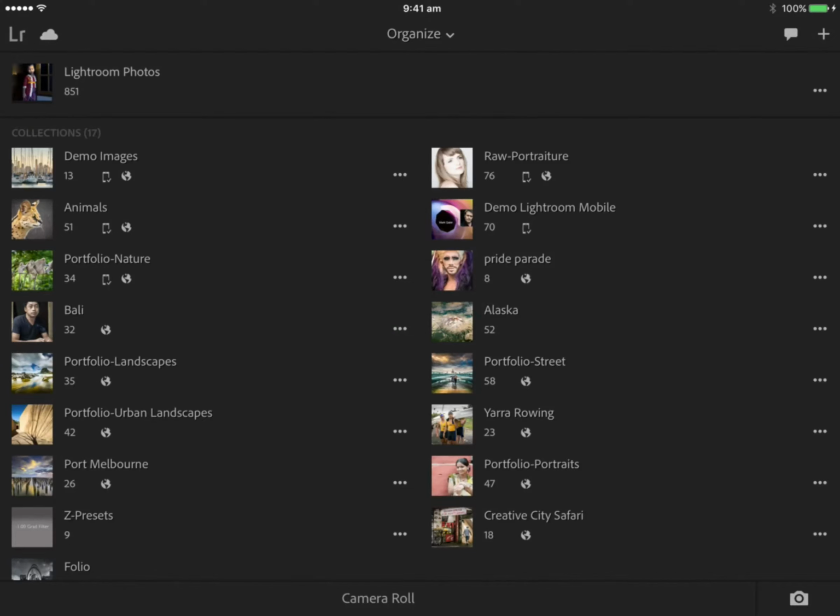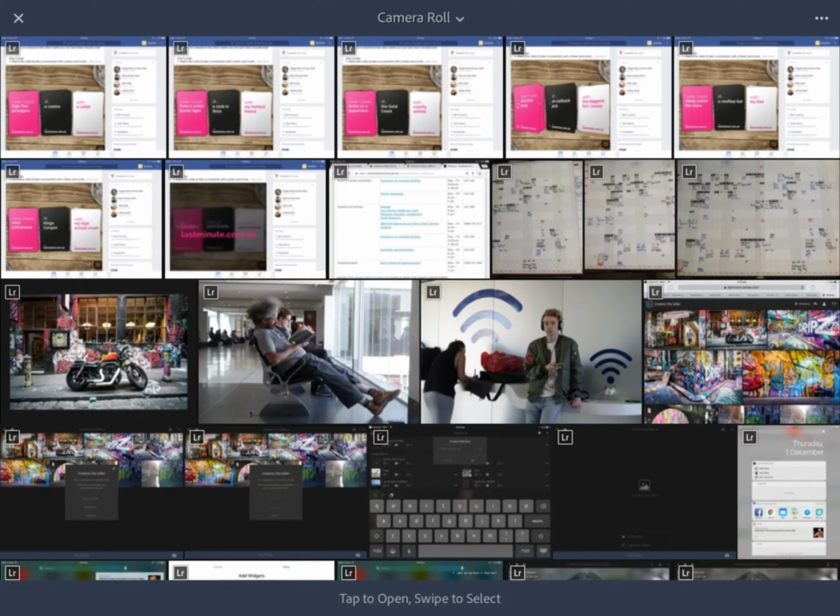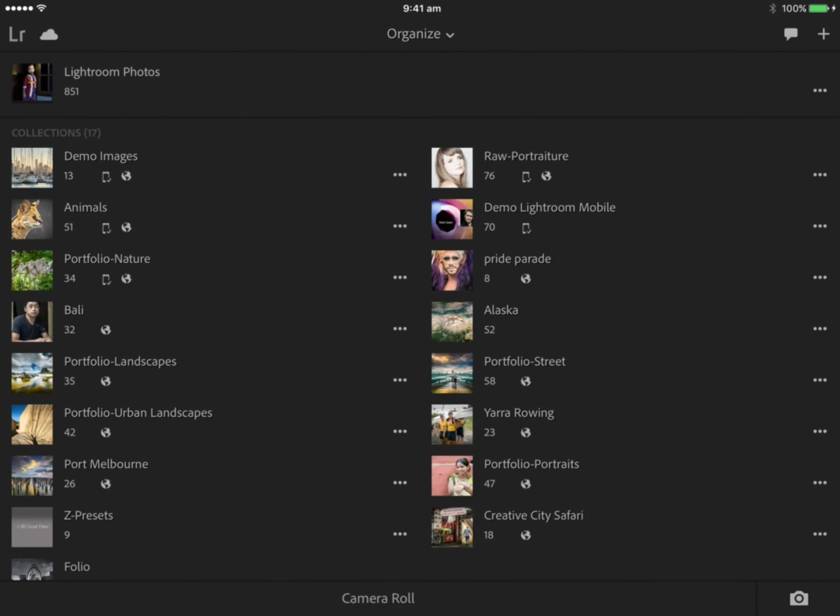Okay, so that is an express tour through Lightroom Mobile. There are lots of other features, such as we can present slideshows with our collections, and we have a lot of flexibility in the organizing and sharing. And in another movie I might give you a little run through this little camera icon in the bottom right hand corner, because we have very sophisticated ways of capturing images that will come directly into our Lightroom Photos space here.